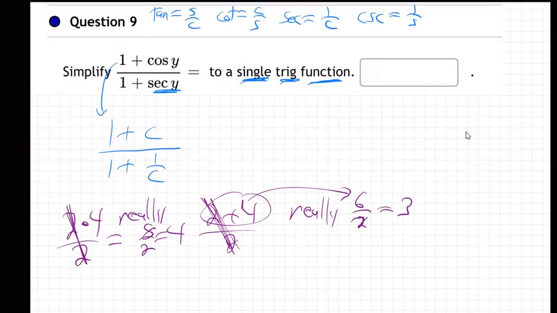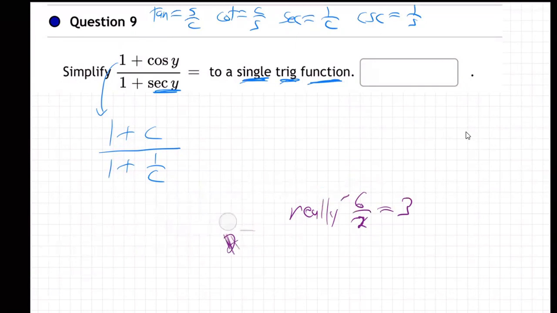So you see, the problem is the adding and subtracting. When you have things added and subtracted, you can't cancel out parts of them. You have to deal with them all at once. So that's what you've got to watch out for.